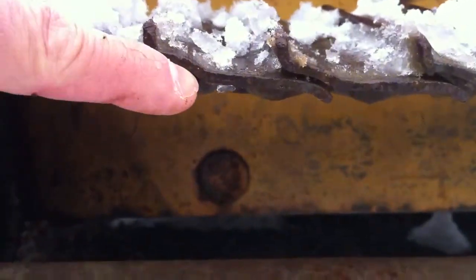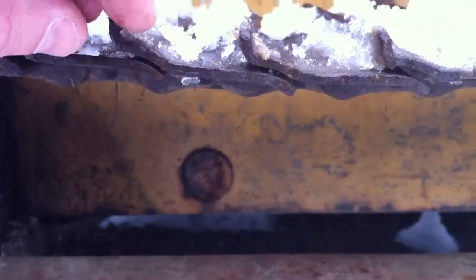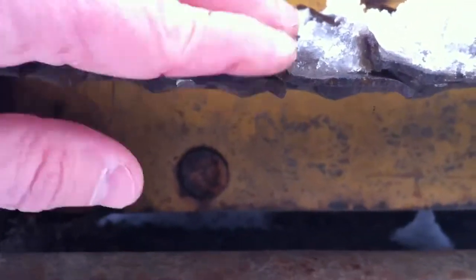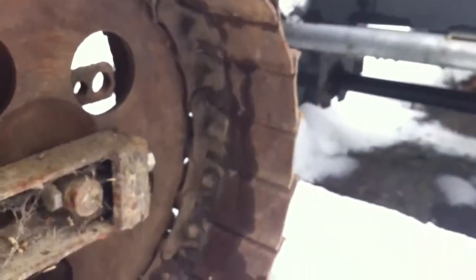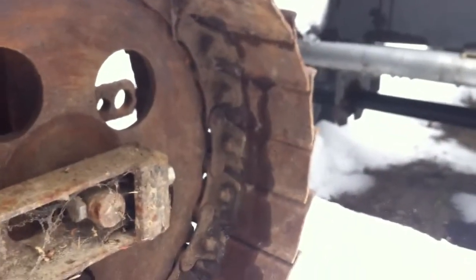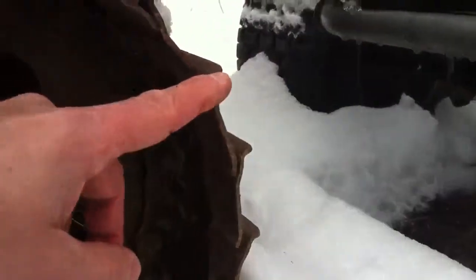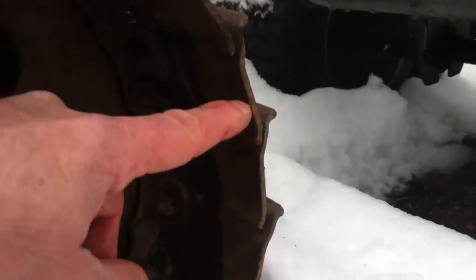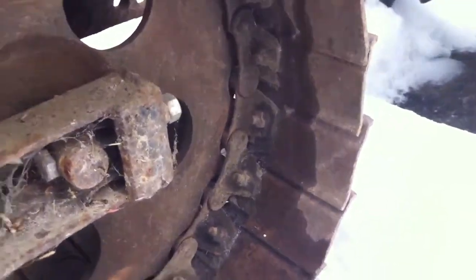So it has to have that, because if you just cut these off straight and they're just flat pads, then what ends up happening is stuff gets in between the pads, and then when it comes around the corners, around the edge of the drive wheel, stuff would get in here and it would jam, and that would make the thing come off. Boy, I wish this thing had an iris that you could control. That would be swell.